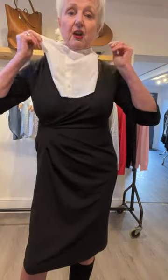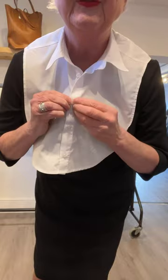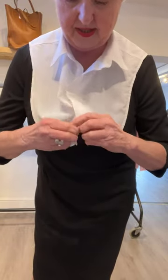But if I just whip this out, I'm going to show you what my collar insert looks like underneath. I'm going to come up to camera so that you can see me unbuttoning it. It unbuttons down the front, which means that you can slip it on without getting makeup on it. And if I just, I'm only going to unbutton one of these, we're not going through the torturous process of unbuttoning them all. Whip it off.